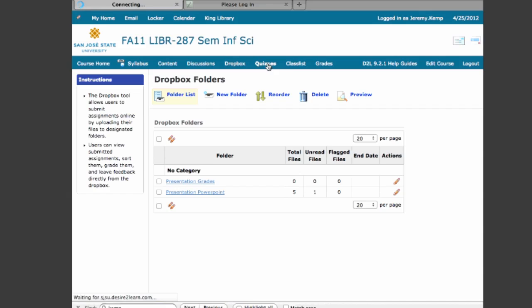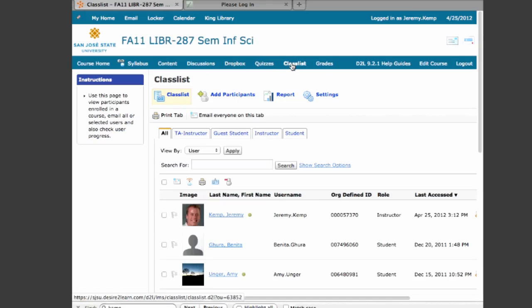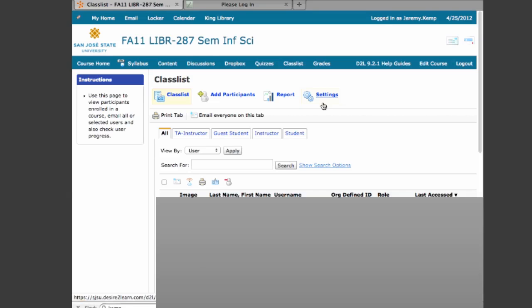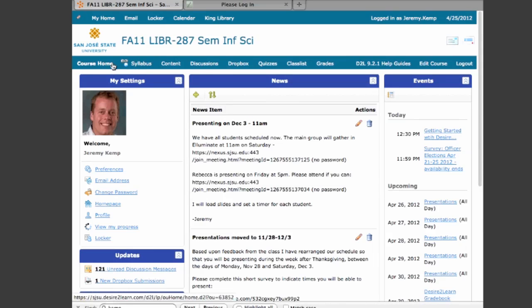Then there's quizzes. There are no quizzes in this course, so that makes it a little bit easier. Quizzes tend to be more difficult to convert between platforms. There's a roster of students, which I'll have to go back and remove post-production. And then there's a grade book for the students as well, which I'll have to go back and remove post-production. All right. Okay, great. That's an overview of the course, and now let's take a look at the Canvas version.